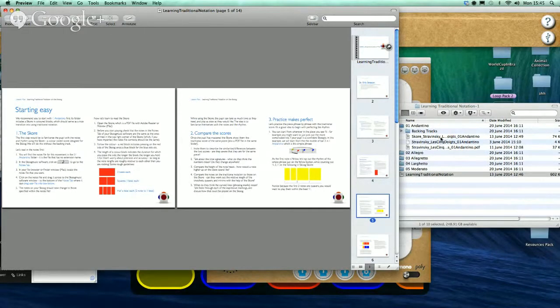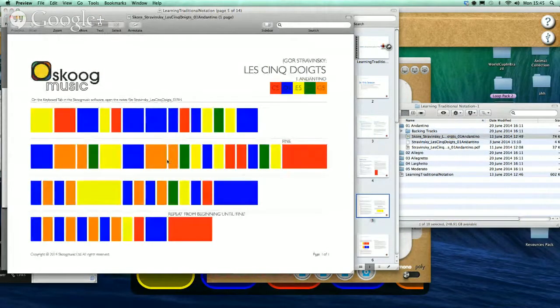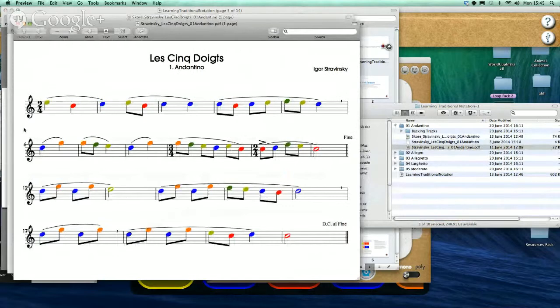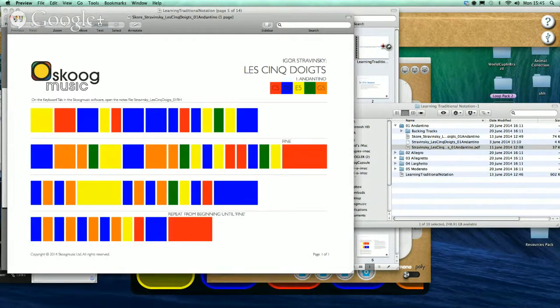Now, interestingly, you could either use the Skoog scores as an initial starting point, and then you can progress to translating that onto stave notation, but still using the colored dots, similar to that clip that I showed you of Martina up in Ness, where she was using stickers to augment the traditional notation. And that's a really easy way of supporting people initially and then progressing.